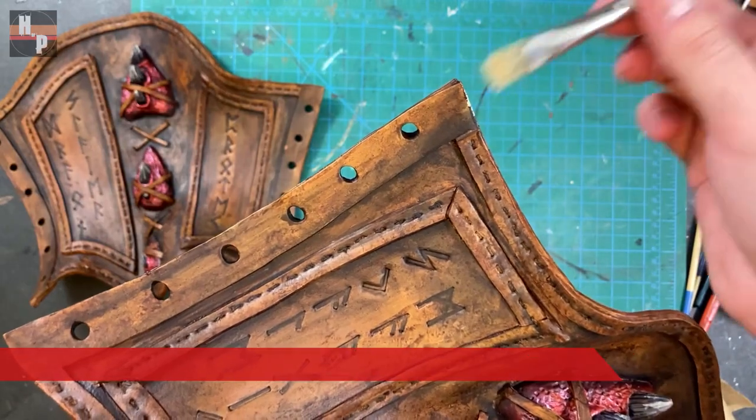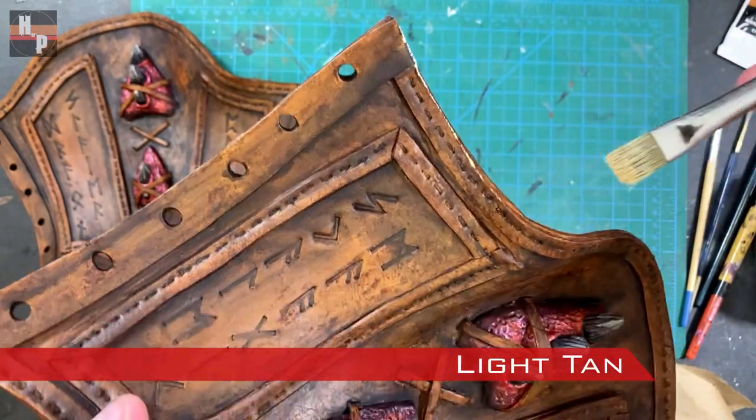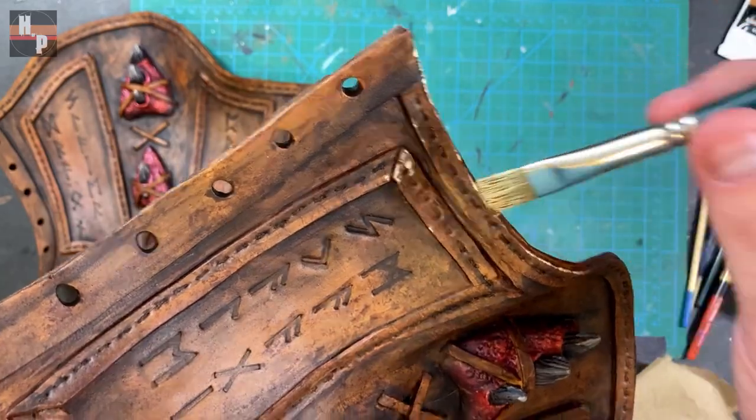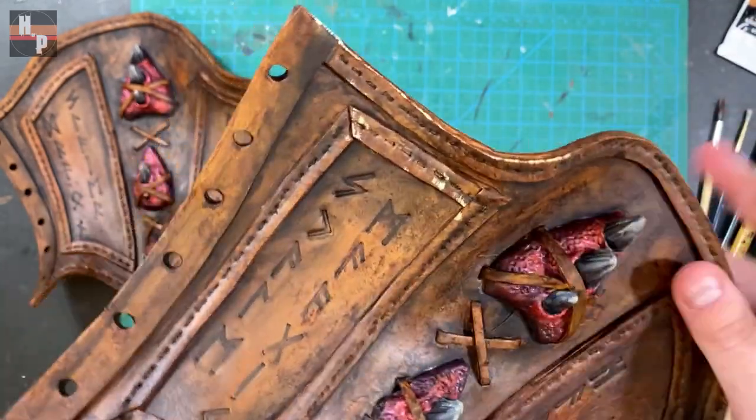As the final paint step, I dry brush some light tan around the edges of the leather and the tips of the scale spikes. This just adds a little bit more aging to the pieces.